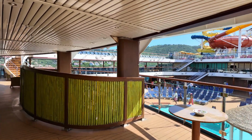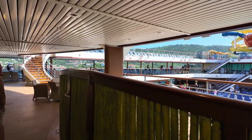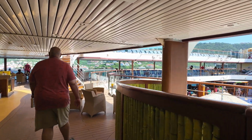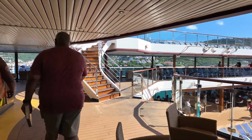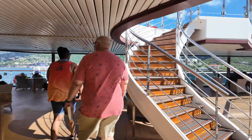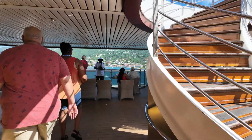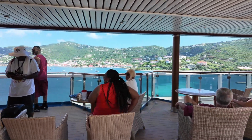All right, so now we are at the deck 11, overlooking Lido, which is 10 on this ship. And this is where the DJ plays. Cool little staircases up. Old classic actual wood ones, not like the new ships, where they're falling apart. They're closed half the time for repairs. Freaking hysterical.